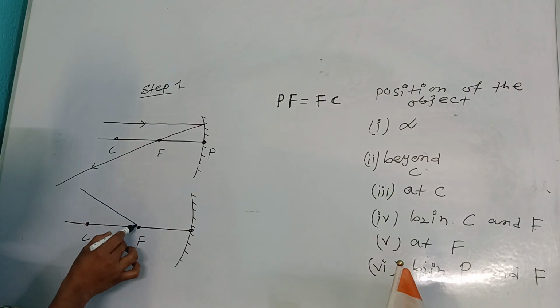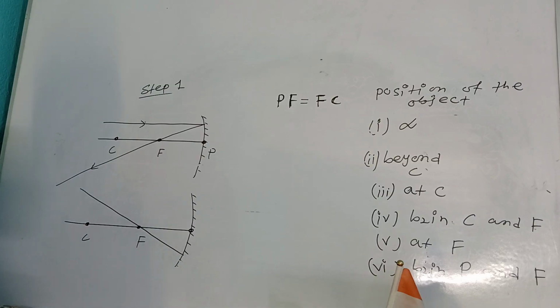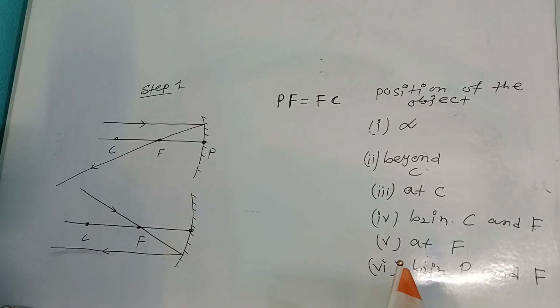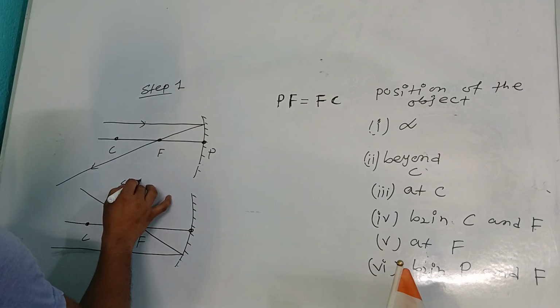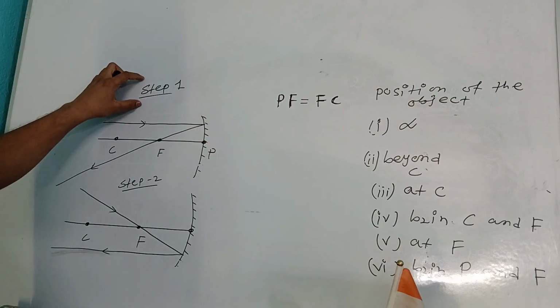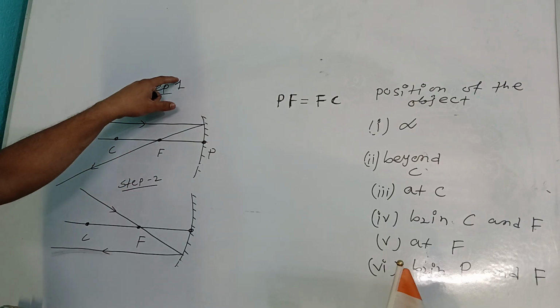the rays are passing through the focus, when any ray passes through the focus, or if we pass a ray through the focus, after the reflection the ray will be parallel to the principal axis. So after the reflection the ray will be parallel to the principal axis. So it is step 2, or you can say rule 2 or step 2. Like this is one of the steps. I am just marking 1, 2, 3.